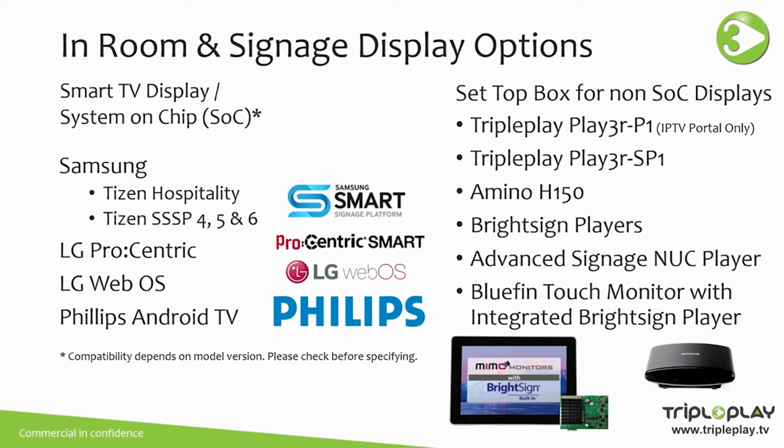Going back, we still support the Amino H150 set-top boxes, which are essentially a PoE HDMI set-top box, and had been predominantly one of the preferred options for a set-top box. BrightSign players, so support for BrightSign in there as well. If you need to do some advanced signage, like multiple video feeds, doing some interactive digital signage, there is an advanced signage NUC player. That's essentially an Intel NUC with a Linux image on it that allows us to do some advanced signage as well.